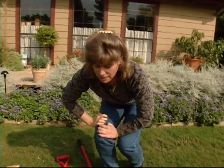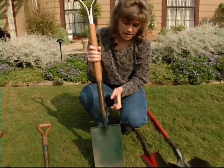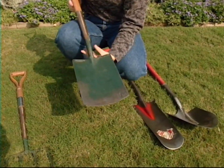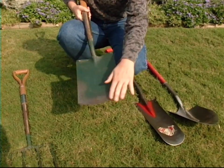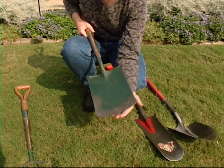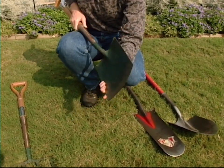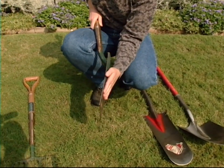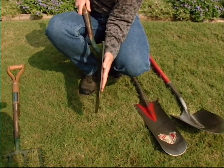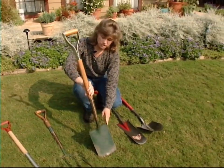Now if you're preparing your flower beds, what you're going to want to use is a garden spade. You'll notice it's a little different from our shovel because we're using it for a different purpose. It has a rectangular head and it's almost straight on the bottom where the other one is curved quite a bit. This makes a very good blade for slicing through sod or through hard soil. It's also flat, so it makes a good edge — you could use this to edge with. And if you're preparing a new bed and need to get the turf off, you can slide this underneath the turf and use your leverage to get that out.